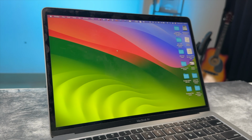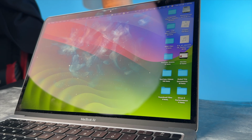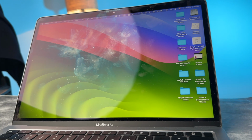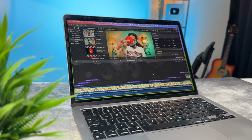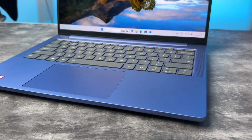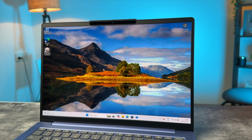On the other hand, on the Mac, you get an LCD display, but the display is really color accurate. I mean, it almost feels like it's OLED until you turn on a really dark wallpaper. The display is glossy and it tends to have some fingerprint smudges, so you have to clean it occasionally. That is the same with the Moto. The MacBook goes around 400 nits of peak brightness, and if you're a person who is into color grading, then the MacBook's display is accurate. While in Moto, you get an external software which can tweak the colors to make it similar to whichever color palette that you need.